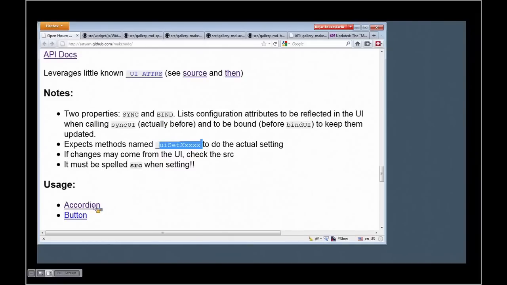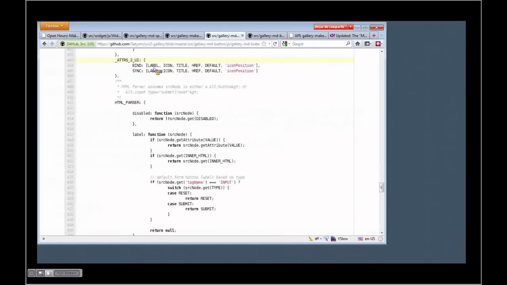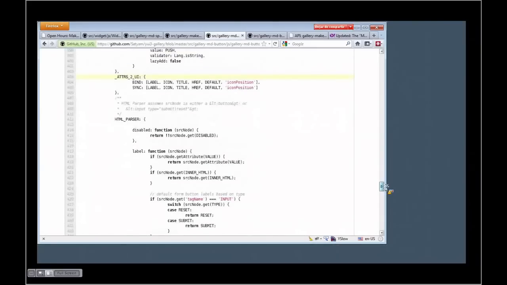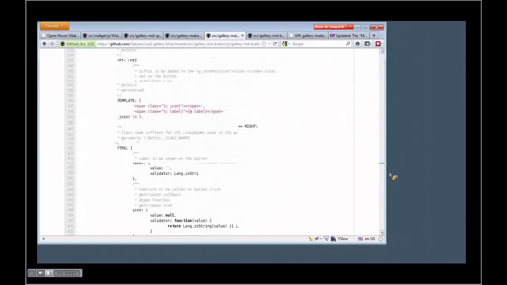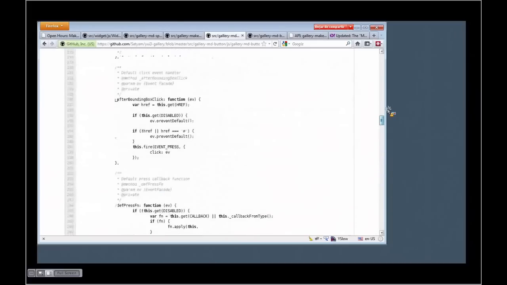So, for example, here in this one, I have all this in button. I have all these attributes which I want to have refreshed, and I have them listed both under bind and under sync. And where this will look is for methods using basically these names, like you see them here.